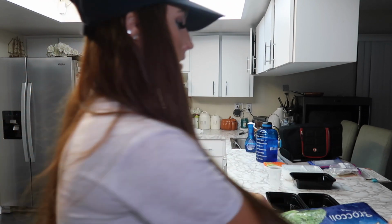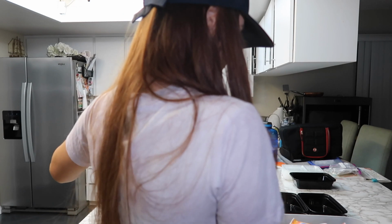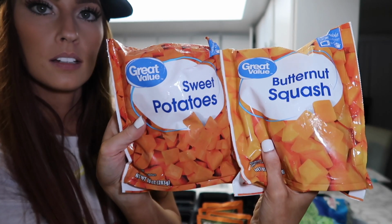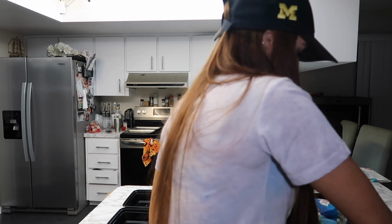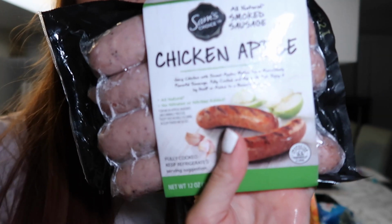But I got the rice, a bag of broccoli, and then I got 2 bags each of the butternut squash and the sweet potatoes, and I got 2 things of these.